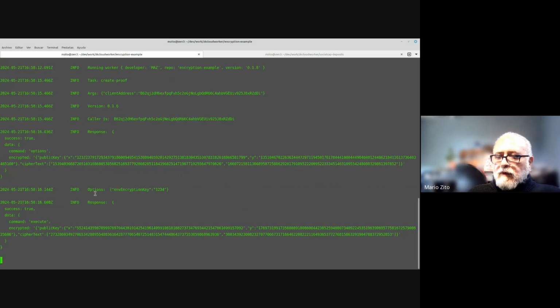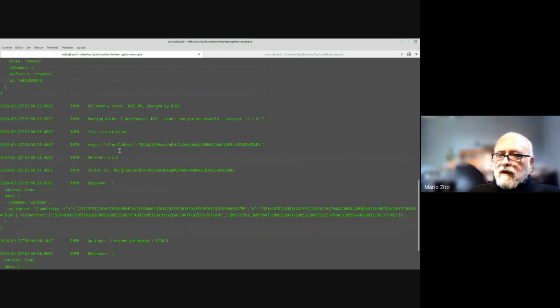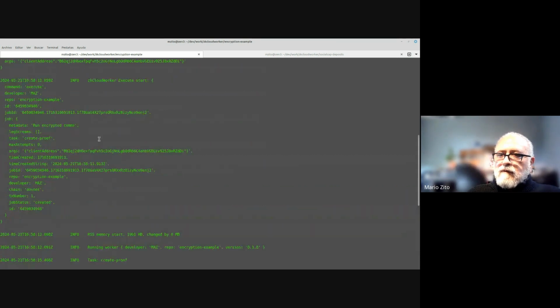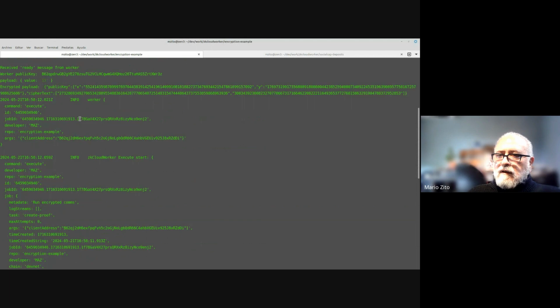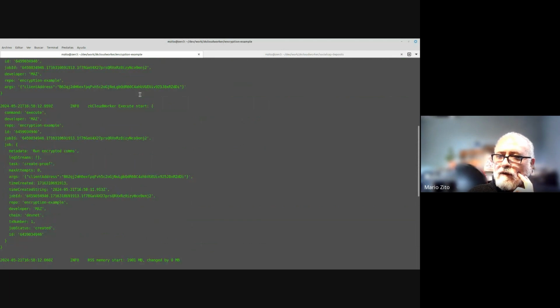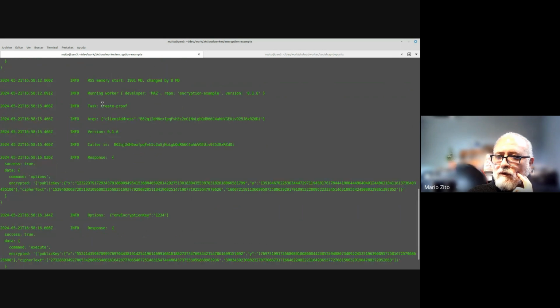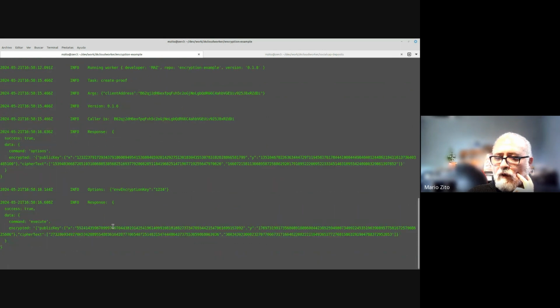It sends the encrypted options. It already receives the ready message, and it sends the encrypted payload to the worker, and the worker is now executing. It's still running.